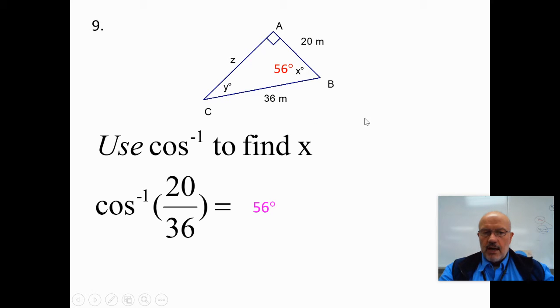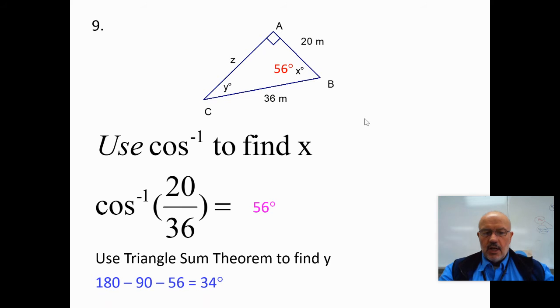Now we can easily figure out y using the same method that we've been doing, triangle sum theorem. 180 minus 90 minus 56 is 34. All right, so that means that this is 34 degrees. So I know the 3 angles now, and I'm asked to find the last side length. Once again, we know 5 out of our 6 pieces. We know all 3 angles. We know 2 of the sides. We've got to find the 3rd side. Now, let's see. What to use? You got choices. So I use the tangent.